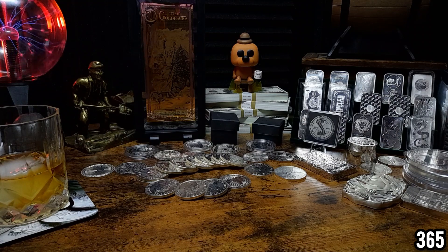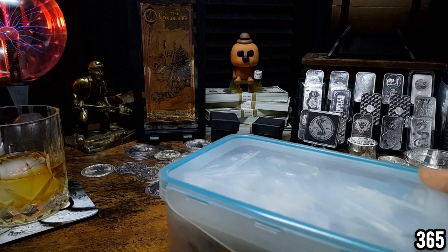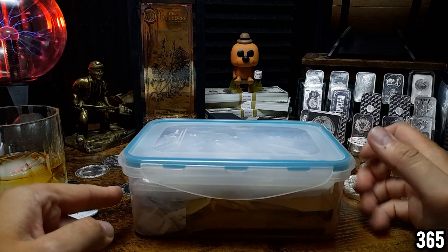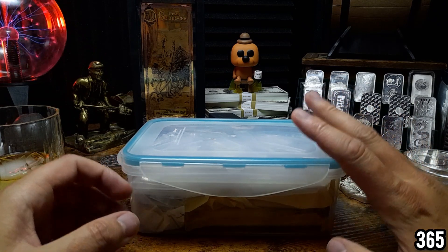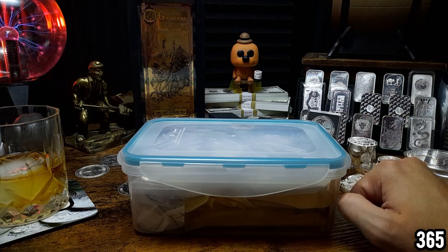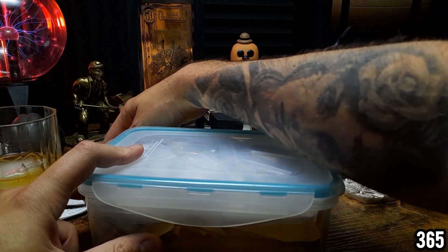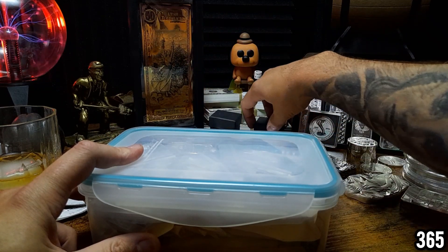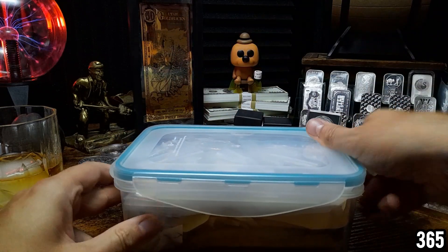In today's video we're going through a smaller container from my deep stack, mainly because I don't want it to go on for two hours. I've literally just got in from work, I've got lots of stuff to do and need to look after the children in a minute because my partner's going to work. I've only got around 30 to 40 minutes. I'm going to do my best not to mix it in with my YouTube stack because I don't really want it getting mixed in — so let's get straight into it.